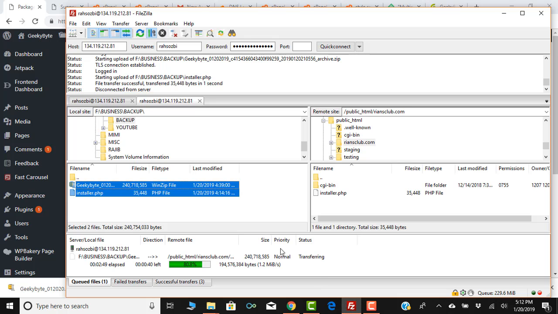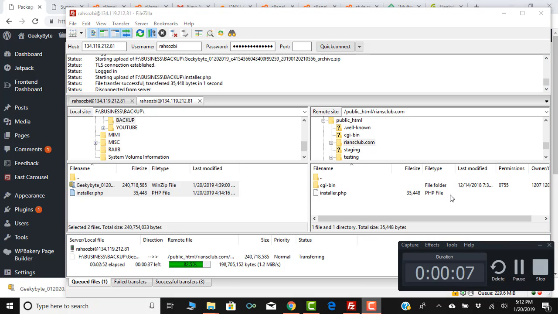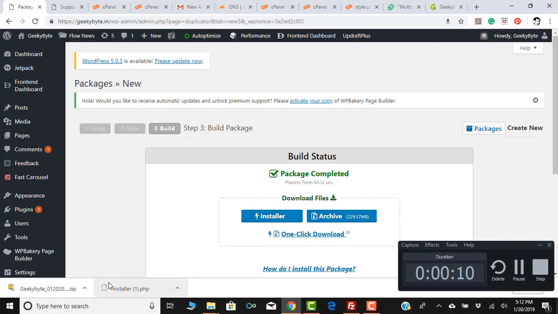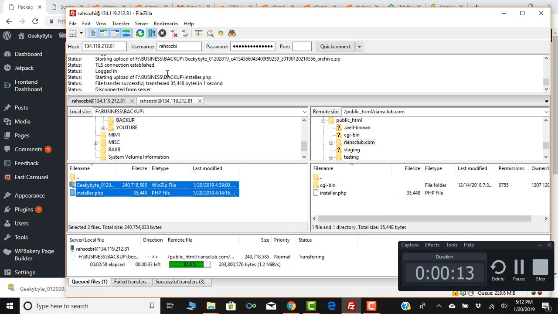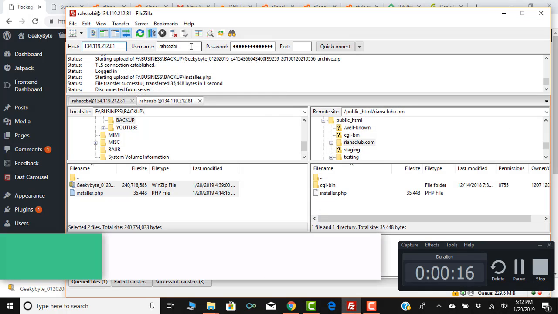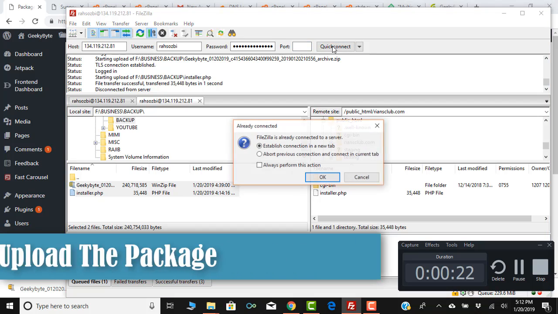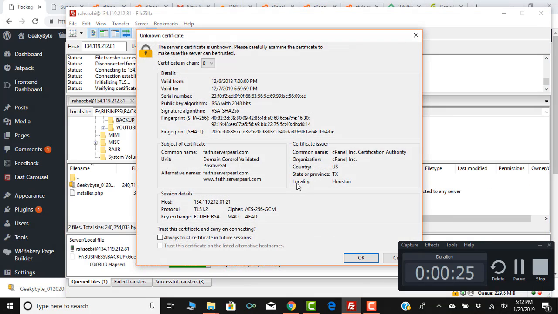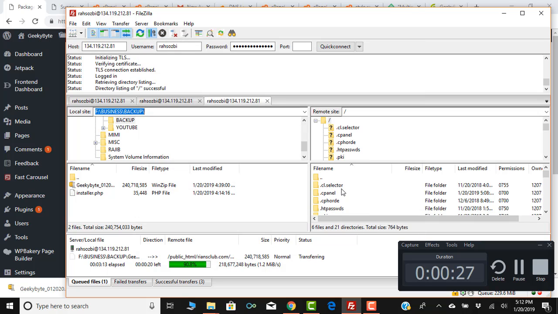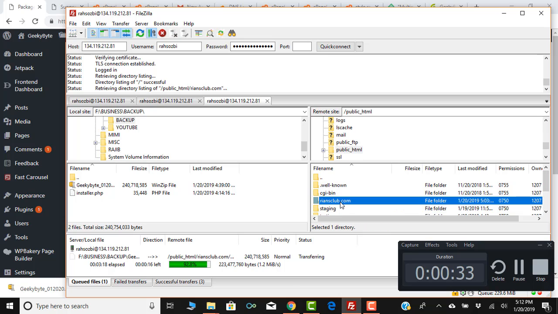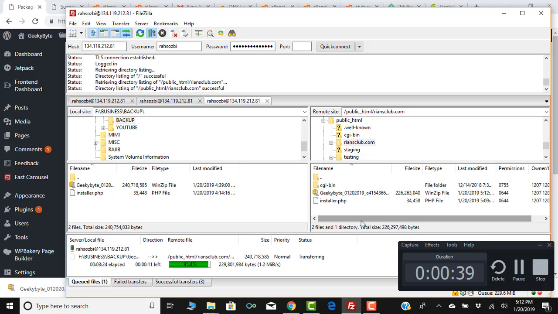So this is my FileZilla FTP. I'm going to use that to transfer both the files to my new hosting. So at the top you give the new IP address that you got from the new hosting, give your username, password, and make sure the port is 21, and click on quick connect, and then copy both the files to the desired location. If you're going to use the main domain, then you have to copy the files in public_html. If you're going to use some add-on domain, you have to copy in that folder. So in my case, I have copied to the add-on folder, which is rehanceclub.com.